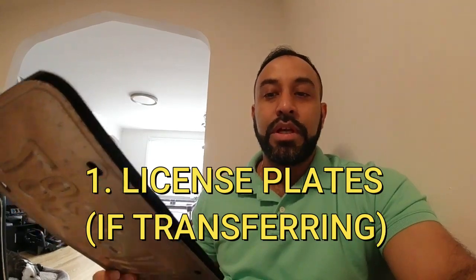At this point registration is done, I've got financing lined up, insurance was taken care of, and I made the final payment — although that one you don't necessarily have to do ahead of time. The first thing I'm taking with me are the plates from my last vehicle. I'm actually transferring the plates. Depending on where you are, you can get new plates or transfer your old ones. So I'm taking the license plates from my 2020 Model 3 to transfer to the Model Y.